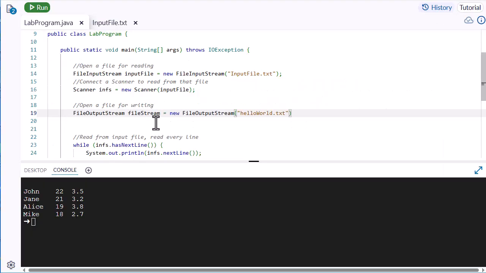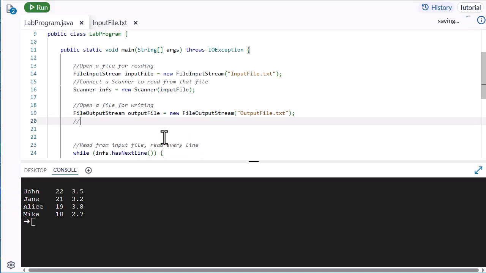FileOutputStream outputFile equals new FileOutputStream, and I'm going to call it outputfile.txt. Already have a .txt. And now I'm going to connect the print writer.